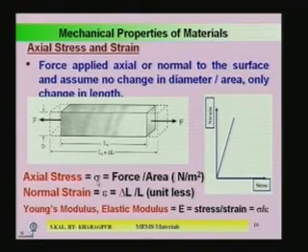The axial stress is defined as the force per unit area, that is Newton per meter square. F is in Newton and the unit area is meter square, and the normal strain is given by epsilon equal to delta L over L naught. What is delta L? This is the change in the length. This is L naught and the total length is L naught plus delta L. So, how much increase in the length direction, that is delta L, divided by L naught is known as the normal strain.